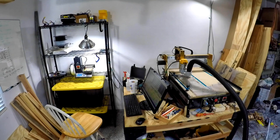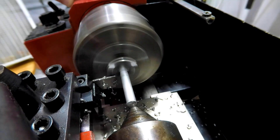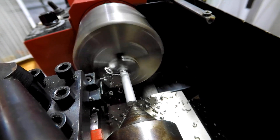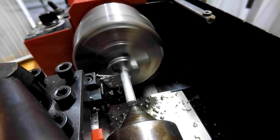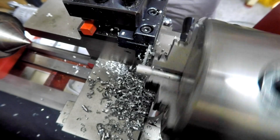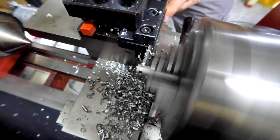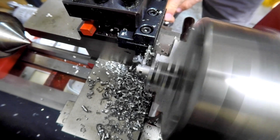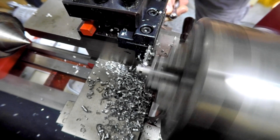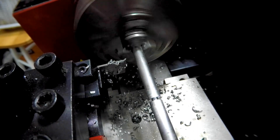One of those jobs I had to do manually was to cut some of the linkages and pivot points. I developed some techniques as I was going through this, including cutting several at the same time. The main thing was using a cutoff bit to cut them to the right length. The cutoff bit also made a great tool for cutting a groove for retaining rings, or E-clips as some people call them. On the other hand, you could use a shaft collar - put the retaining ring on one side and then have the shaft collar lock it down. You'll see that during the assembly phase.